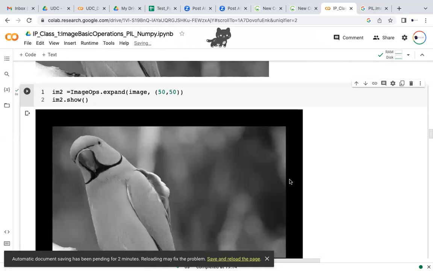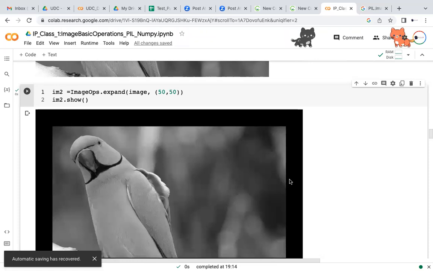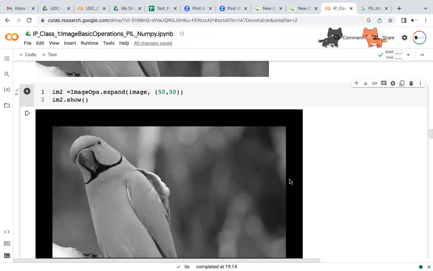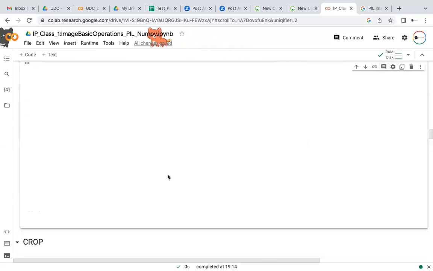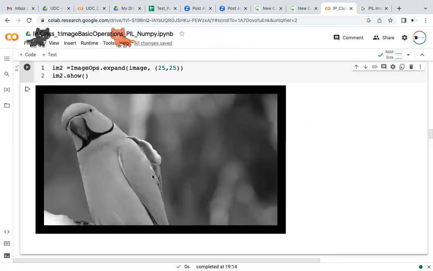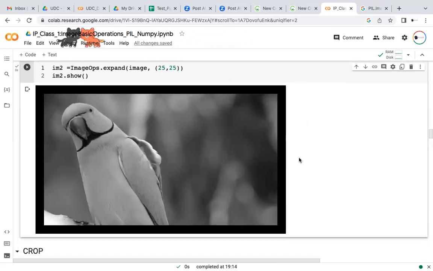This is like the padding in the convolutional neural network that we discussed, something like a black background. I'm adding padding, or a frame, on the image. So okay, this is too much. I wanted to make the frame nicer, so I will make it 25 by 25. Maybe 25 by 25 looks like a nice frame. So you can create your own frames. This is how you can do it. Now it looks nice, correct? The frame.